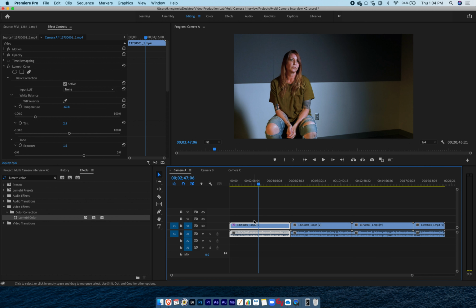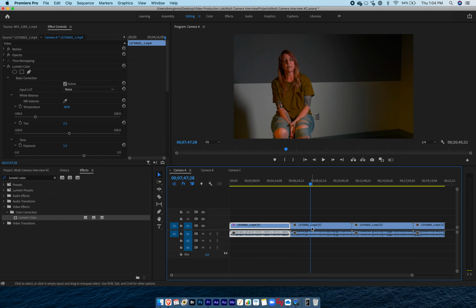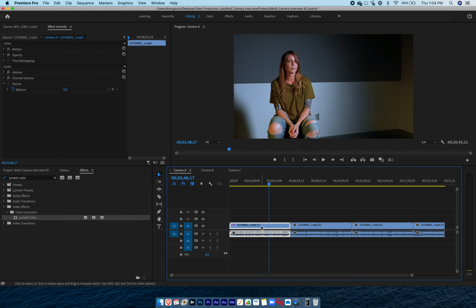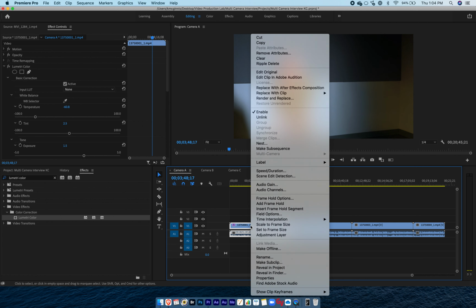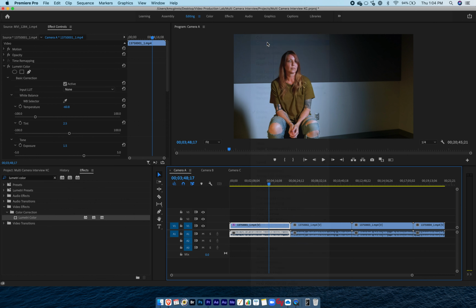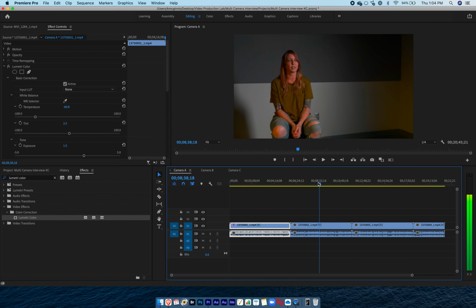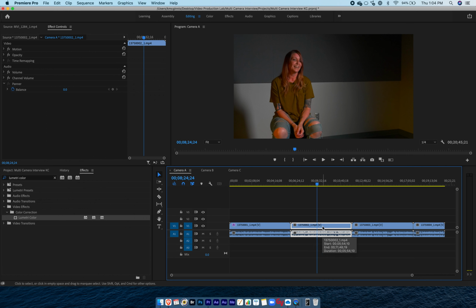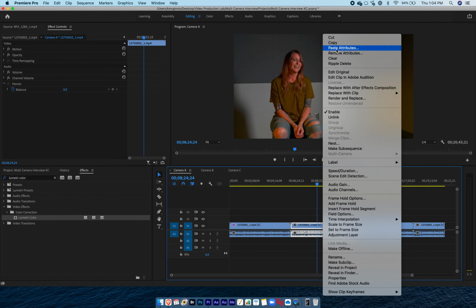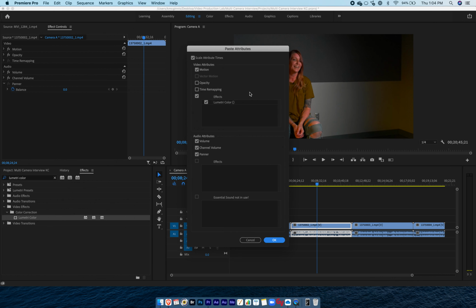The nice thing is it's really easy to copy one effect from one clip to another clip. So I'm going to copy the effect that's on this clip onto this clip here. To do that, I'm going to click on the clip, right-click on it, and just choose Copy. Then I'm going to move my playhead over to the next clip, make sure to click on it to highlight it. Then I'm going to right-click and choose Paste Attributes. And this is where I can paste any sort of effects that I've had in the other one to this one. I didn't do anything with motion, so I can just go ahead and click that.